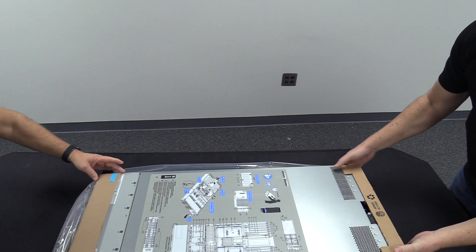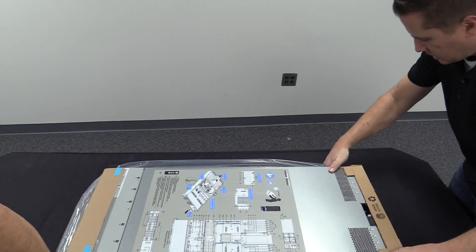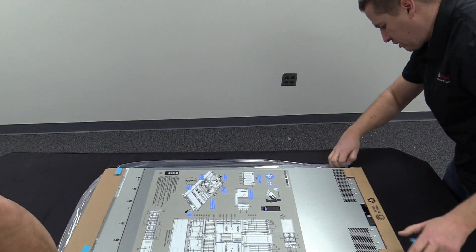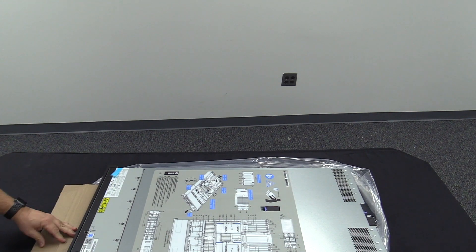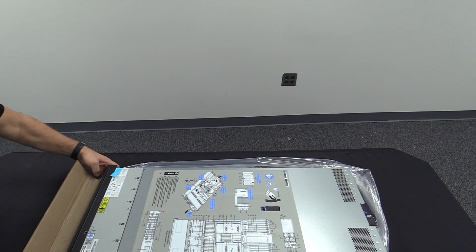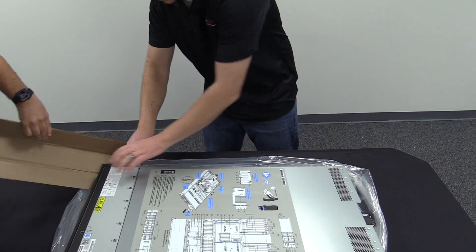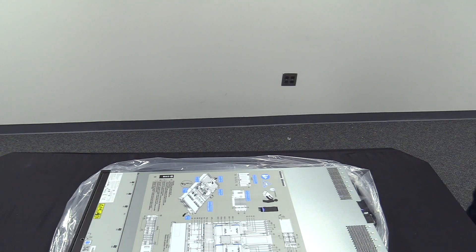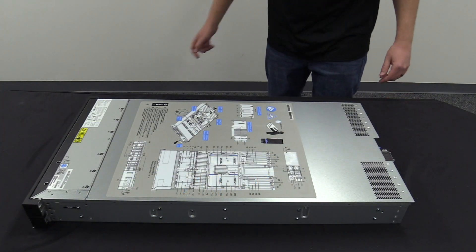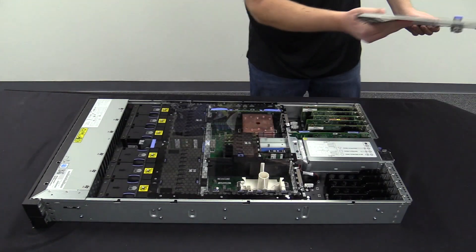On the ends, as we pull out the plastic, we're going to take off the blue tape on each end and remove the protective covers to protect the front bezel and the back where all our optics are. So now we're going to take a look under the hood and make sure everything we had ordered is in place and everything's stable.